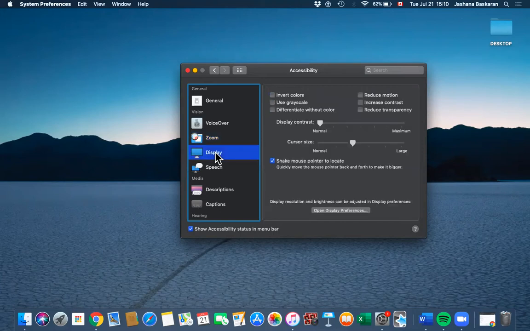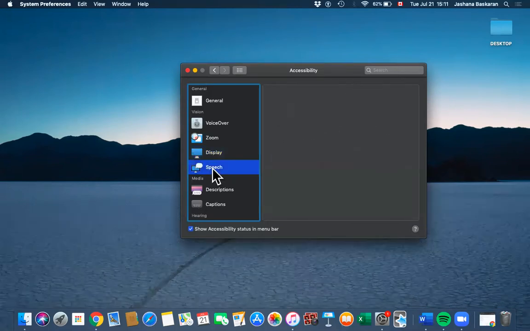And then in display, you can change the display color of your screen, the contrast of your screen, and the size of your cursor or mouse. So to make this presentation much more easy to follow, I changed my cursor from normal to relatively larger than the usual size. You can also play around with your contrast. So right now it's in normal, and you can see if I just bring it up, it'll change it. Same thing here, you can basically change around the color.